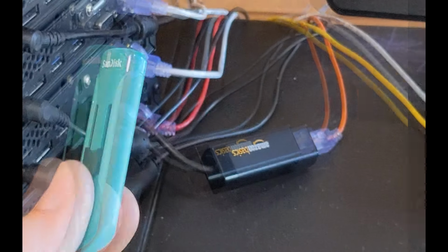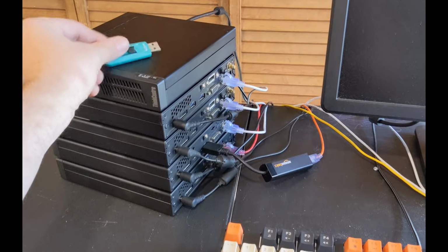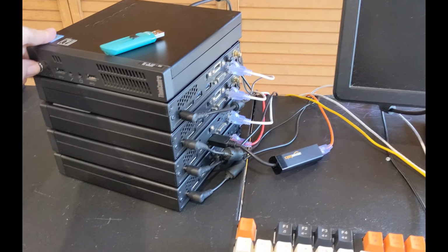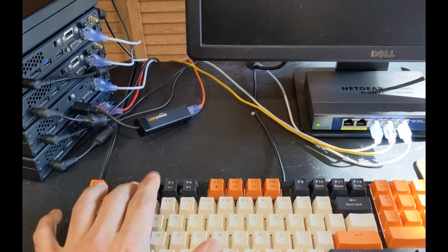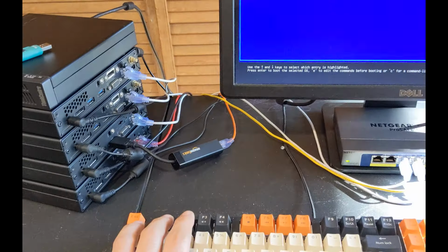Okay, you guys, we have that 32 gig thumb drive here with Proxmox already ready to go. We're going to go ahead and set this on top of the machine because we actually want to boot up our computer first, and usually it's F1 or F2 depending on the computer. It could also be the delete key. It could be tons of different things, but we want to go into the BIOS menu.